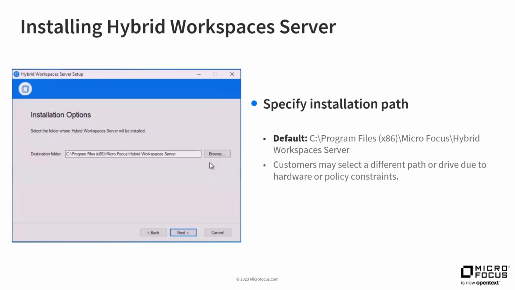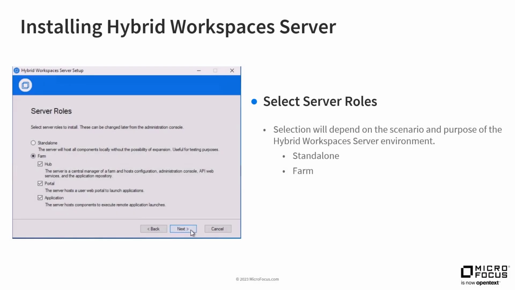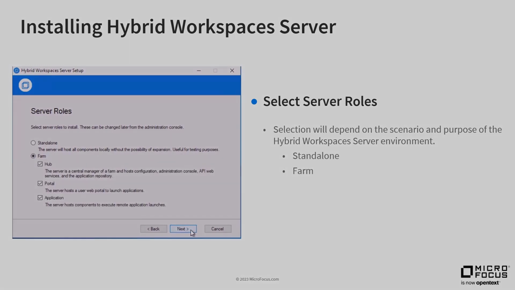Hey, Oleg, just really quick, once we start the installer, that's cool, but any comments about the platform to install on? Like, what should we do? What should we not do? That will come after going over the installation process overview. Oh, okay. Yes. After selecting the installation folder, you will be prompted to select the server roles. The selection of the roles will depend on the scenario and the purpose of the Turbo Server environment. And again, we'll be covering this shortly.